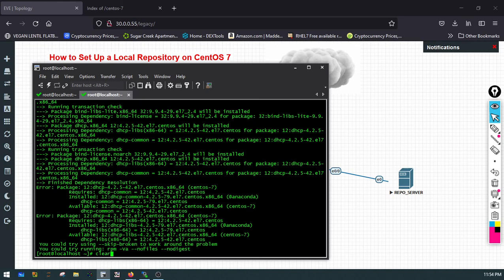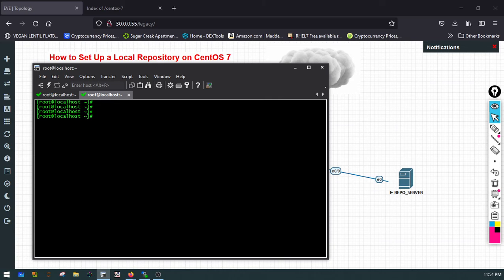Just getting some error in the packages. Don't know why the mismatch is coming. Let's see.